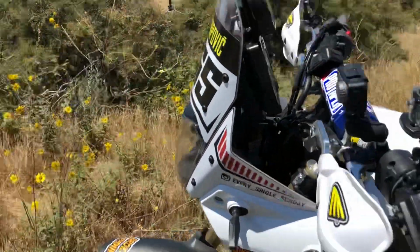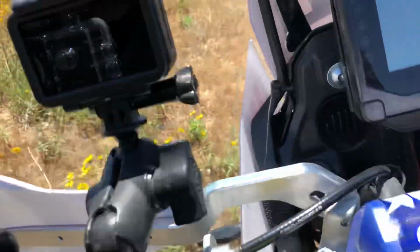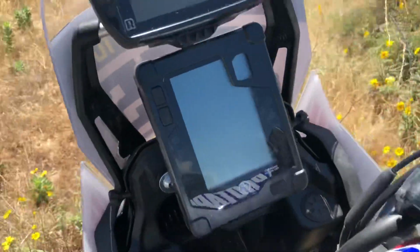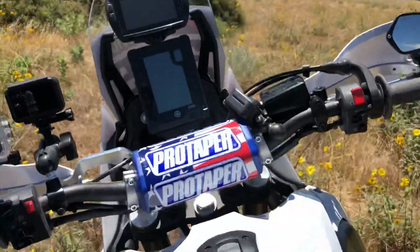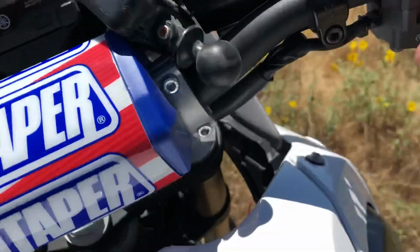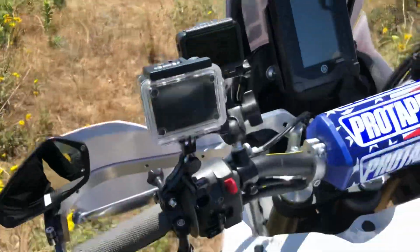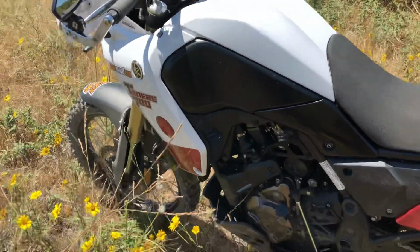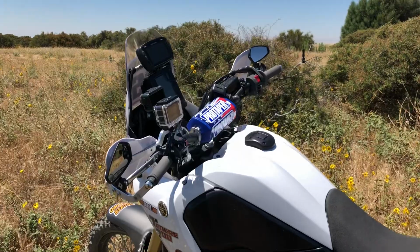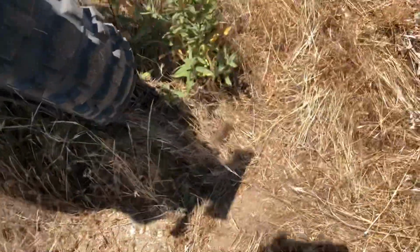The windscreen, the wind protection on this bike is phenomenal as well. The way they got this wind coming up and over you, and these little side shields right here send the air out around your body itself. There's a really big clean airspace right here inside the cockpit. When it comes to controls, everything's really easy. You either function by these two buttons or hitting this switch over here that allows you to toggle through things. I went through a whole tank of fuel today, and I gotta say, I railed this thing. It said it was getting 45 miles to the gallon overall. But at times it was reading 95 miles to the gallon. Other times it was reading 16 miles to the gallon. So go figure.